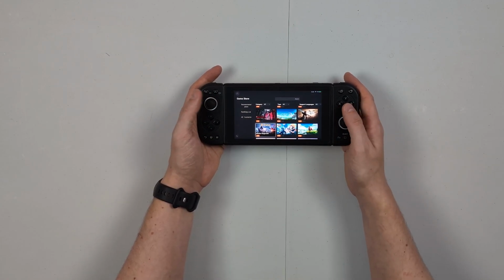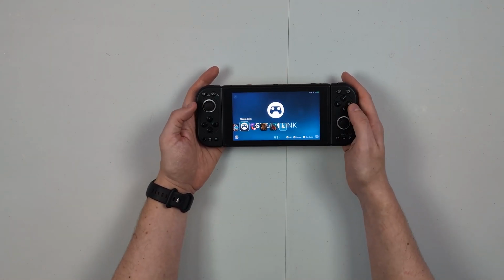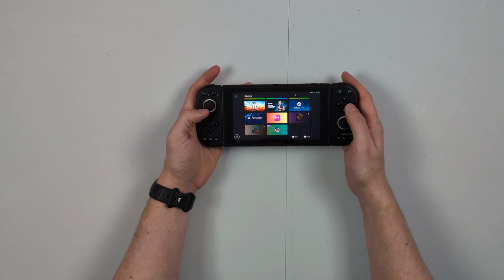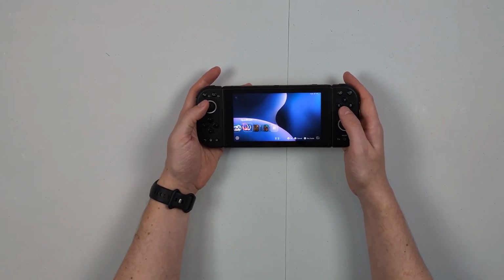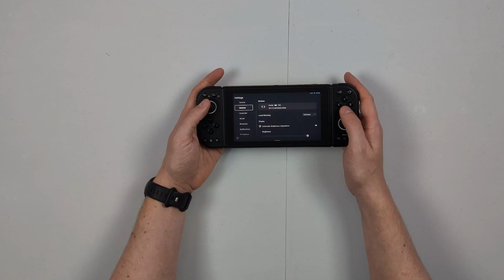Yeah. So these are the games from the Pimax Store, but as I said, you can also play Xbox and PlayStation, and the best thing for me personally is Steam Link. Here you find all the applications that are installed here. Yeah. And here is the menu. You can choose different languages, different settings here.